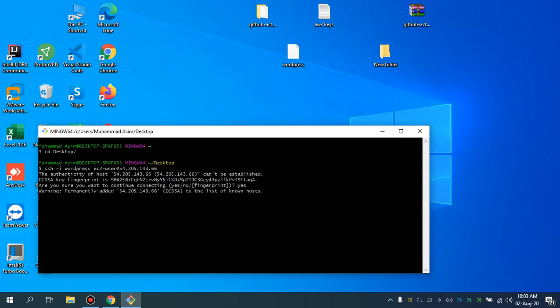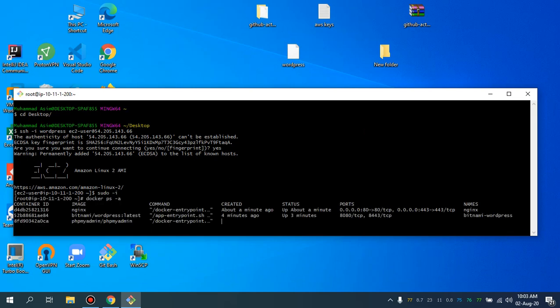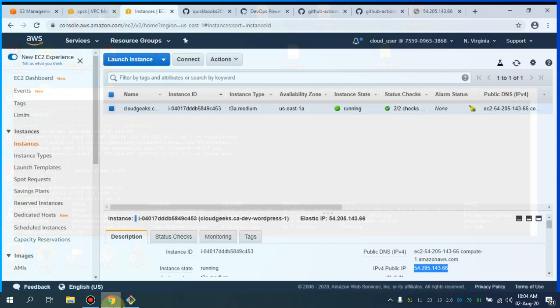Press yes, and see the condition inside the EC2 instance. What are we doing? docker ps -a. Docker is up and running. You see these containers: Nginx, WordPress, phpMyAdmin, and MariaDB are available.